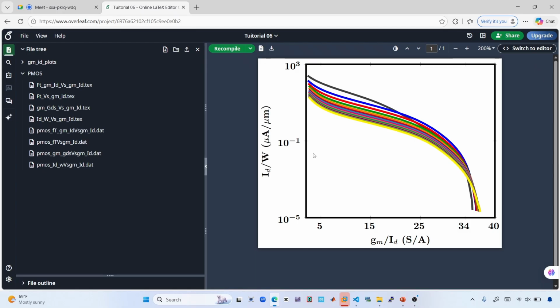So that's how you can plot the important MOSFET parameters, and you can characterize your transistor, for example, your NMOS or PMOS. We tried to explain in detail how to characterize the NMOS and PMOS, and that's how you can use these plots in your design. So in the next video, I will show a design example, and the design example will be related to the GM over ID design methodology.